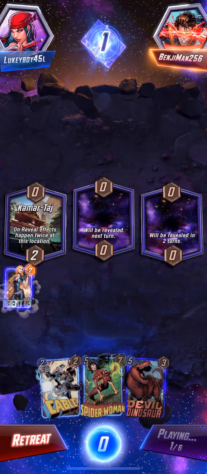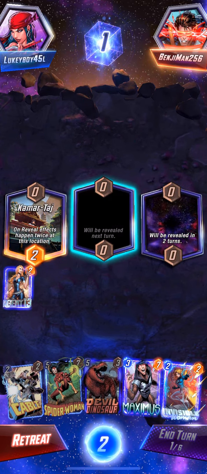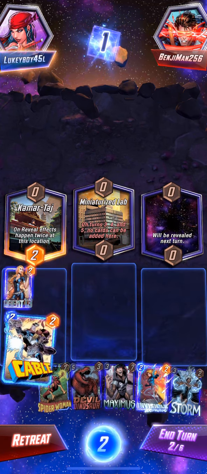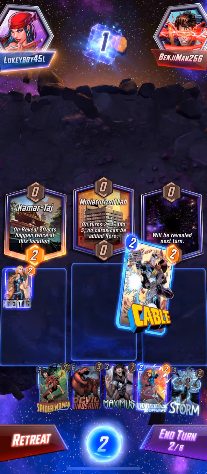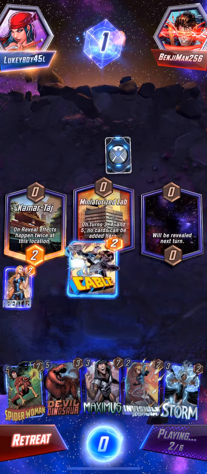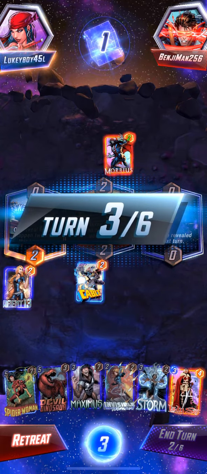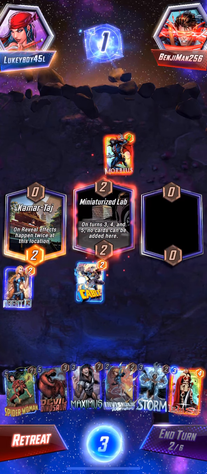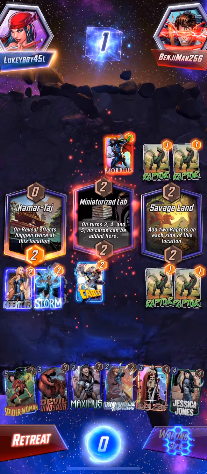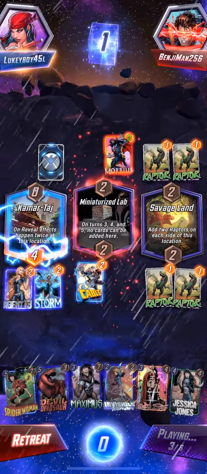Now the really good thing is that we get Carthage as the first location. That is actually really good for us because we can stack up on cards, and as you guys can see, we do have Devil Dinosaur, who's going to be crazy good for us. The only thing is, though, I don't really want a lot of cards in my hand, because then we can't keep pulling cards, and then we're just gonna have to waste them eventually. So, yeah, as you guys can see, we already have a ton of cards. I'm gonna go Storm on the left. Good thing is that we are going first, so if he played it on reveal, it won't go twice.